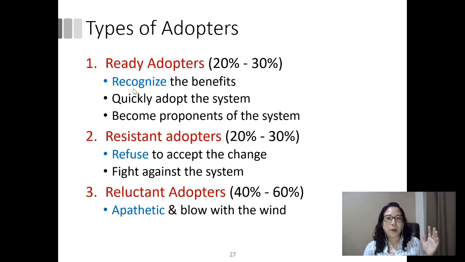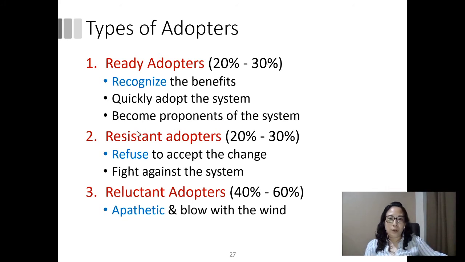The potential adapter will be separated into three types. The first one is the one who is ready to adopt, the one who already recognizes the benefits and is willing to use the system, and usually it's only 20 to 30% of the users.